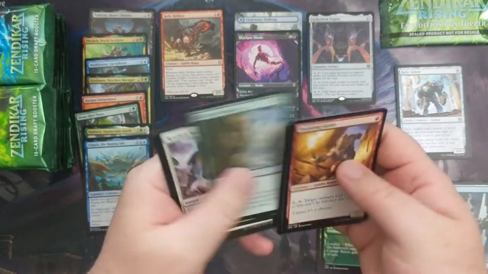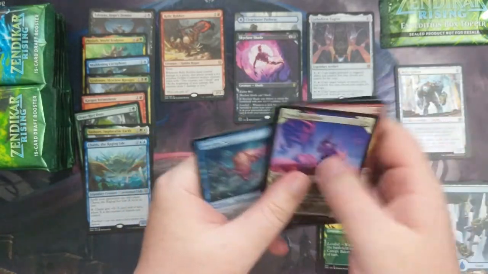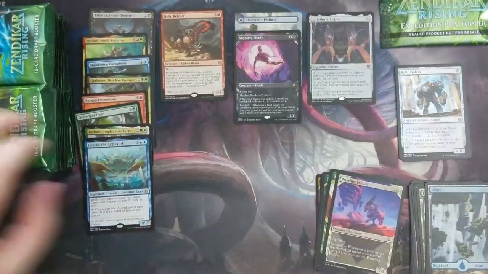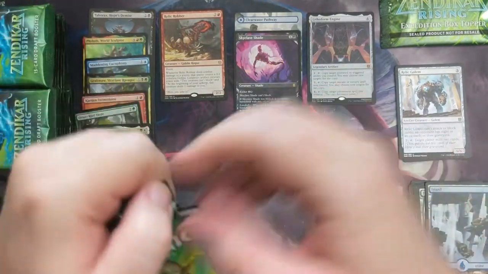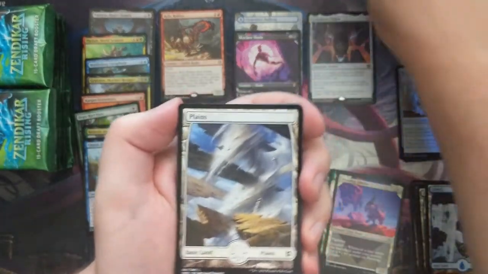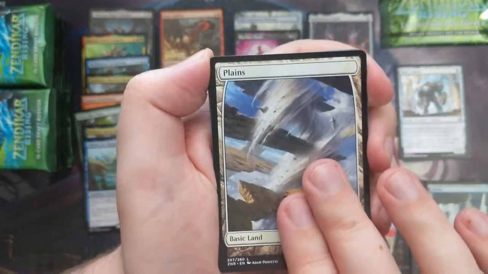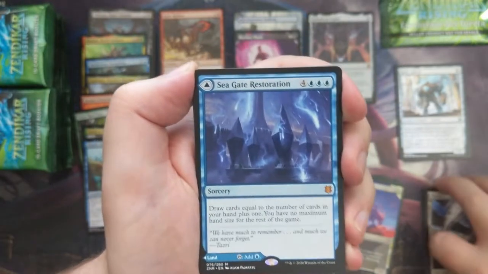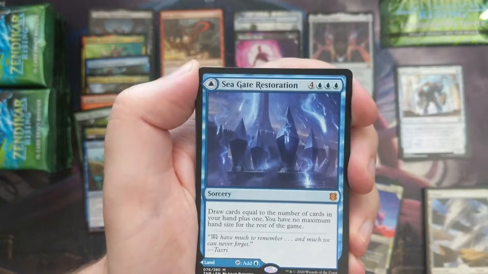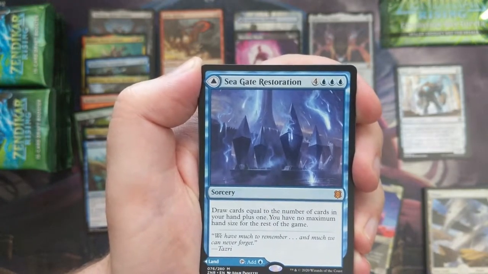That's fair. Ooh, we got a nice Prowling Felidar showcase card. Cool. All right. What do we think? How many foils? How many showcase cards per box these days? Plains token. Okay, mythic Sea Gate Restoration. It's not a bad little one. I'll take it. I think we've had this one already.